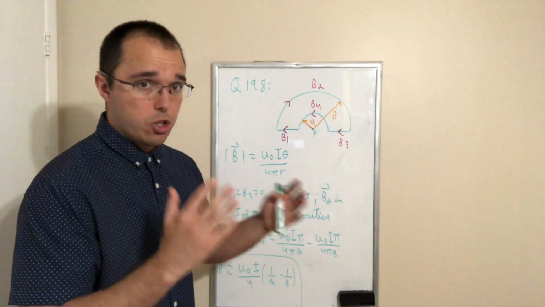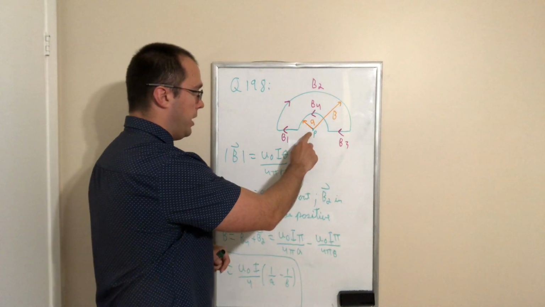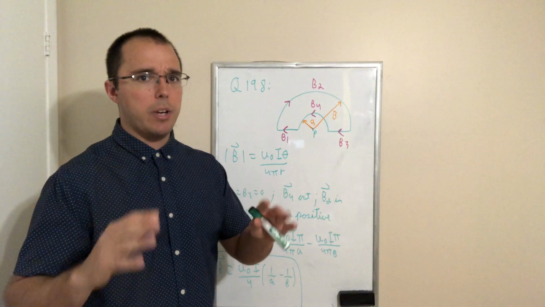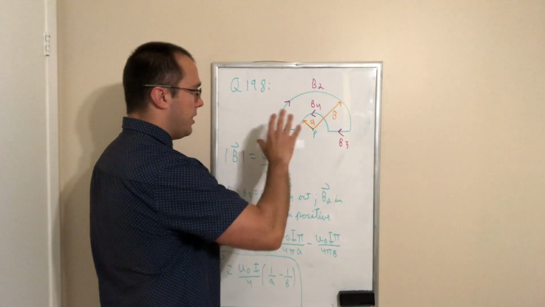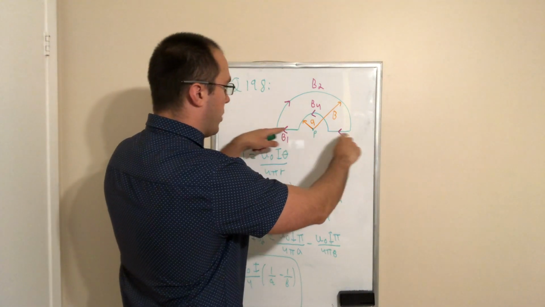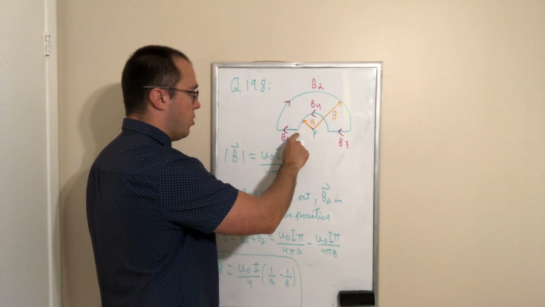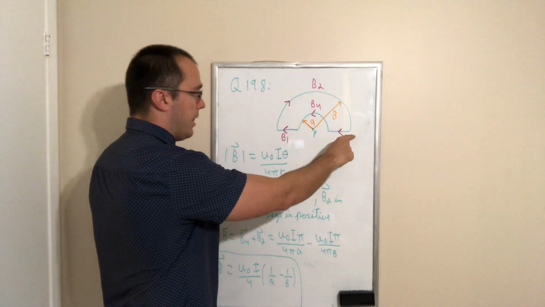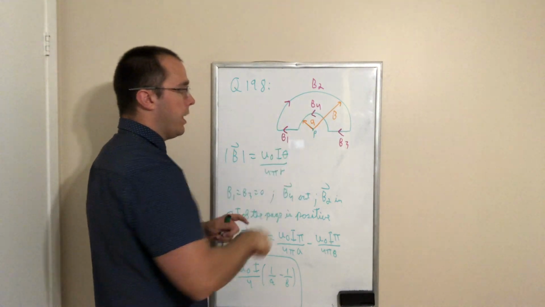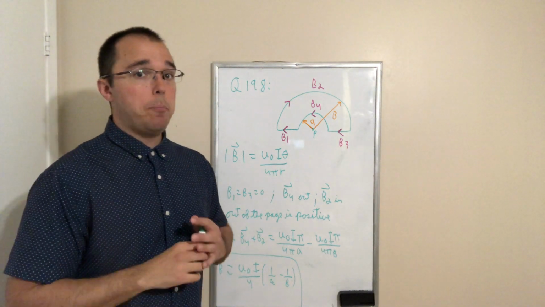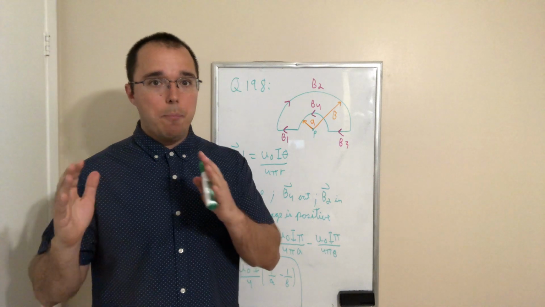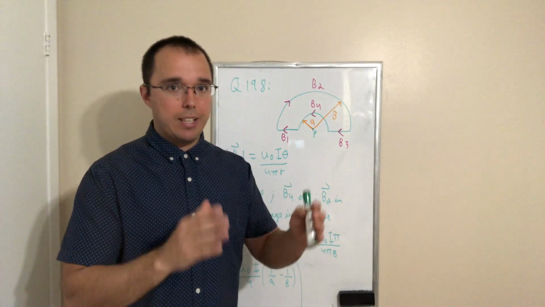What we are shown on the diagram is a point P where we want to calculate the magnetic field, and there's a weird current carrying wire around it. This current carrying wire has four sections. There are two sections that are strictly aligned with the point P, this first section and this one, and then there are two semicircles with different radii. Basically, we need to consider the magnetic field caused by each of these four current carrying sections.